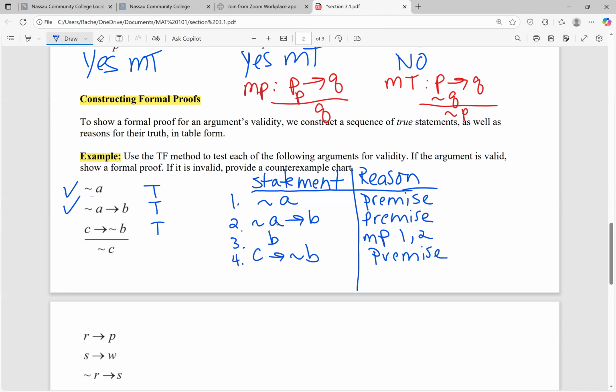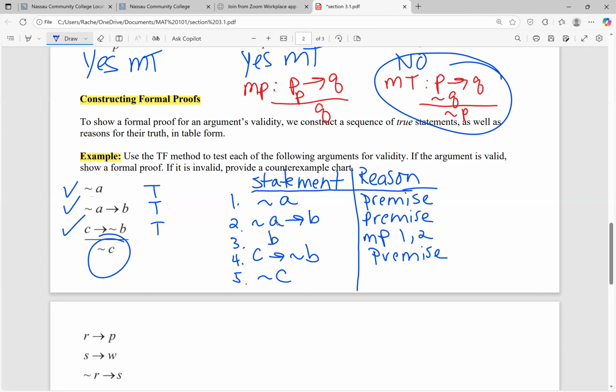But look, I could put statements 3 and 4 together using modus tollens, because you see how not B is the right-hand side of this conditional statement, and then B is the negation of not B, which is modus tollens. So the result is going to be the negation of the left-hand side. So we're going to negate the left-hand side, which is C. So we're going to get not C, which also happens to be our conclusion.